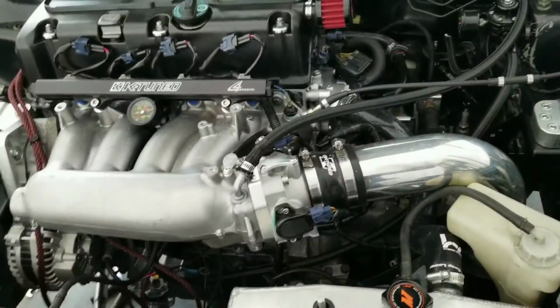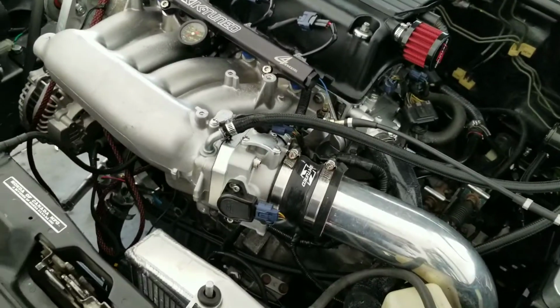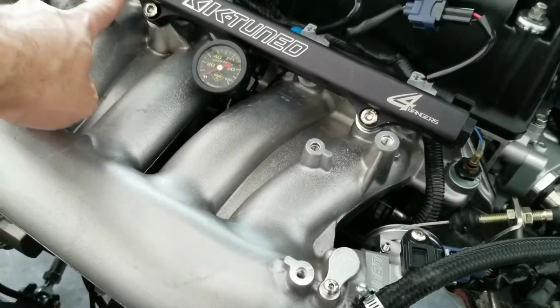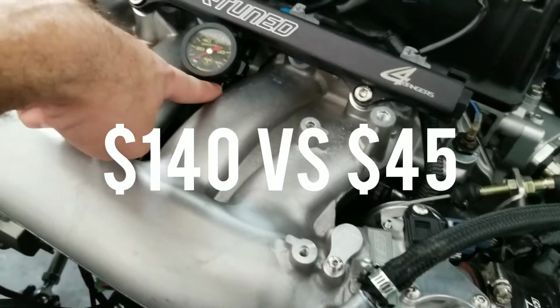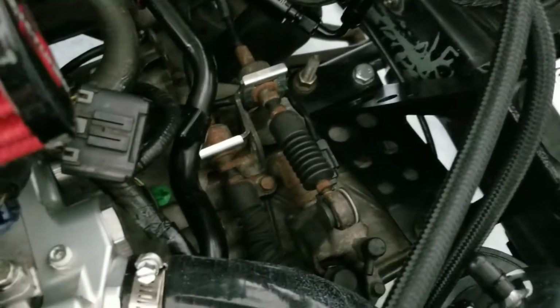All right, and this is how it's essentially going to look in your car. Even though I did have it already on my car and I showed you guys how to make it, it's pretty much the same thing. So it's going to run from the center feed of the fuel rail onto a straight all the way. Make sure to keep slack to another straight to the fuel pressure regulator. And then let's move on to the feed.